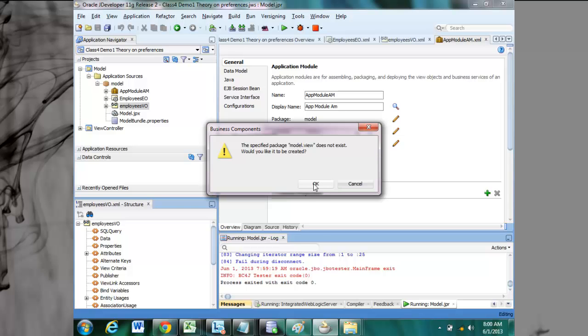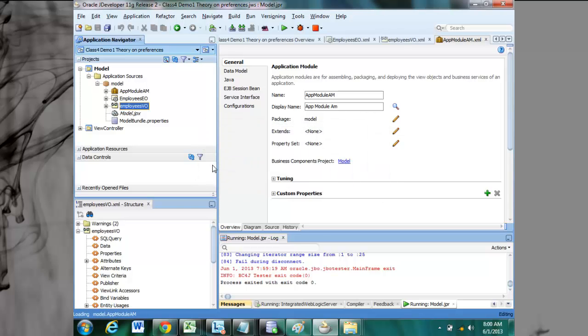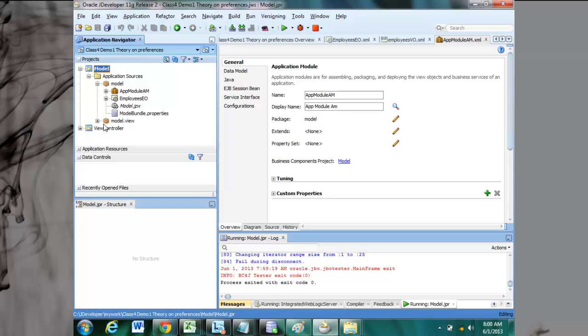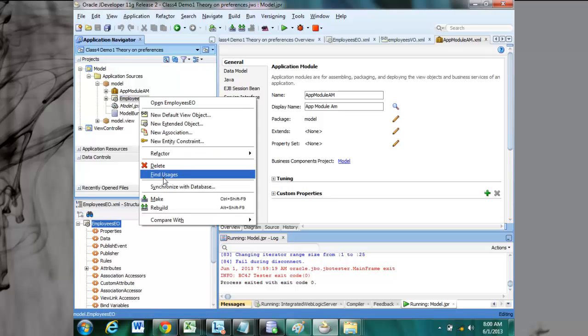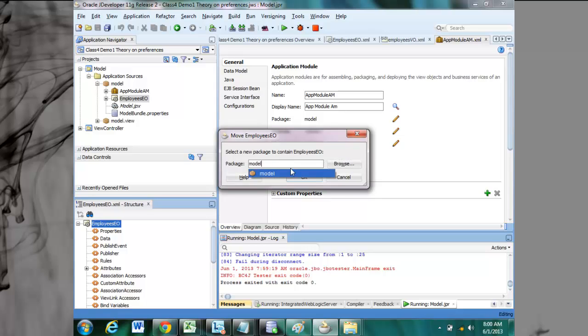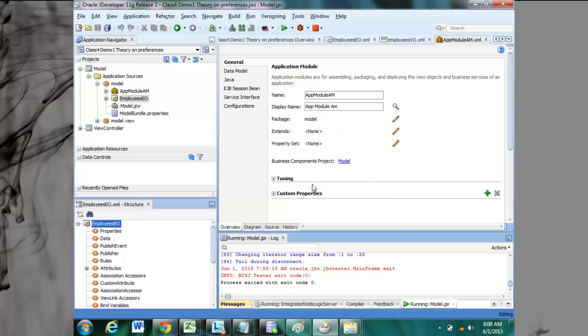It does not exist, do you want to create? Okay, so now you can see here my view got moved to this package, and I want to move this entity object. What I will do, I will move this one to model dot entity, that is for refactoring.